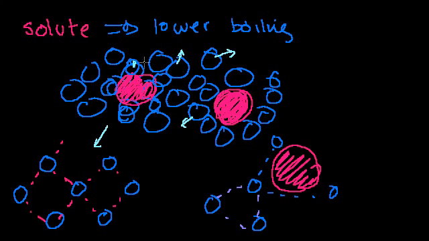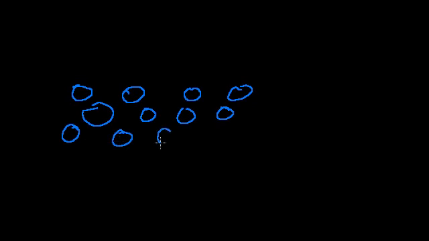Now, what's the intuition of what this will do when you want to go into a gaseous state, when you want to boil it? My initial gut was, hey, I'm already in a disordered state, which is closer to what a gas is, so wouldn't that make it easier to boil? But it turns out it also makes it harder to boil, and this is how I think about it. Remember, everything with boiling deals with what's happening at the surface, and we talked about that in our vapor pressure video. At the surface, if I have a bunch of water molecules in the liquid state, although the average temperature might not be high enough for the water molecules to evaporate, there's a distribution of kinetic energies.